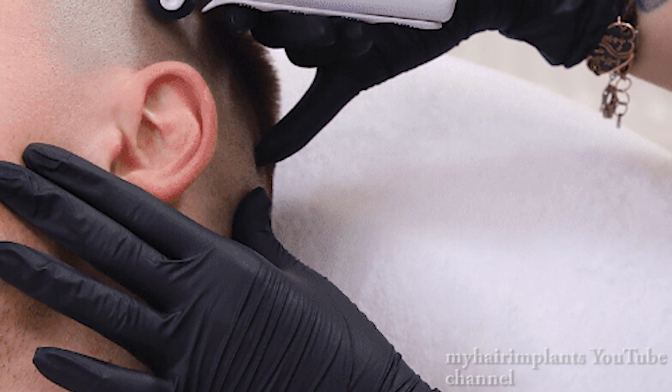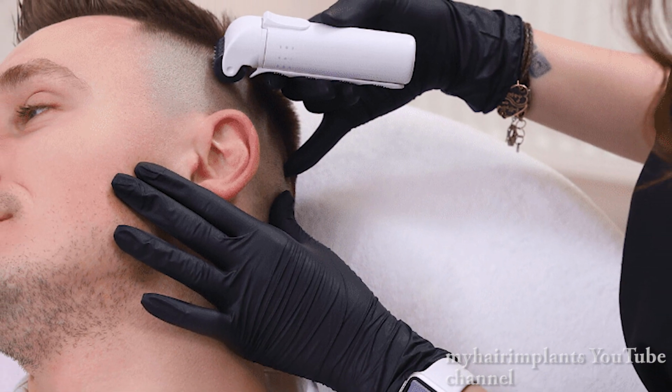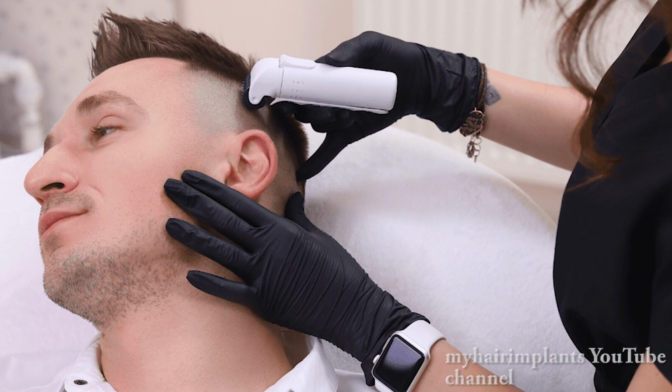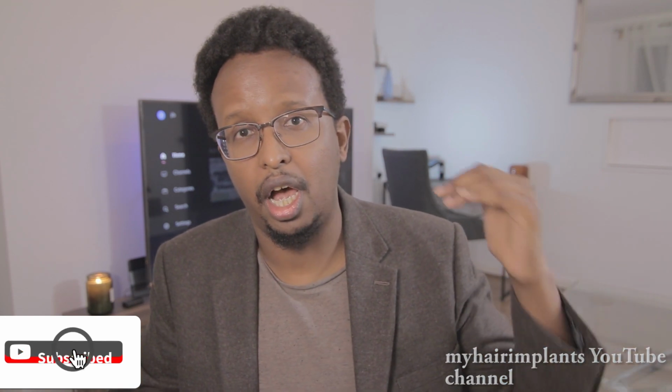Not only are they gonna get you on the right path to actually getting some hair growth from using derma rollers, but more crucially, they're gonna show you exactly the technique, the timing, the pressure that you should apply. They're gonna coach you into using the derma rollers properly when you eventually move on to using it yourself at home. That really makes all the difference.